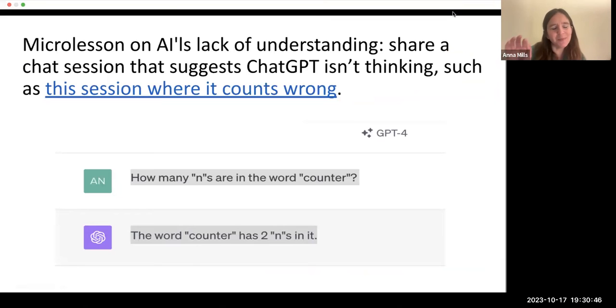And then, still keeping it really simple and bite-sized, I loved that there's a very quick and simple way to show that ChatGPT or AI doesn't get it. There are certain things that can seem so clever and have such incredible facility with language that's responsive to the prompt. And then, if you ask it how many N's are in the word counter, I just tried this and it says it has 2 N's in it. So that's not a sentient thinking, processing, understanding being. Hopefully that could give that intuitive sense that there's a weird algorithm going on here, but it doesn't get it.